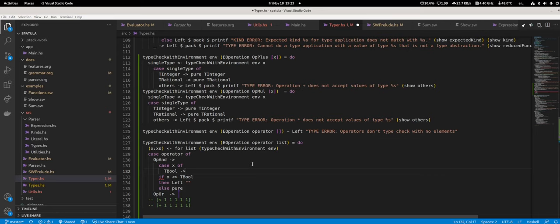But then we already checked here. We already have X and XS. So we don't need to check each one of them, right? We can check all of them. Wait, can you repeat the last part for a moment? We don't need to separate because we already type checked everything here. No, we need... unless we want to make it more efficient and do it recursively and then you just check one by one. Yeah, Nathan's idea was to check the first and then if the first is okay... No, I agree with Magetto, Nathan. We don't need to separate them.